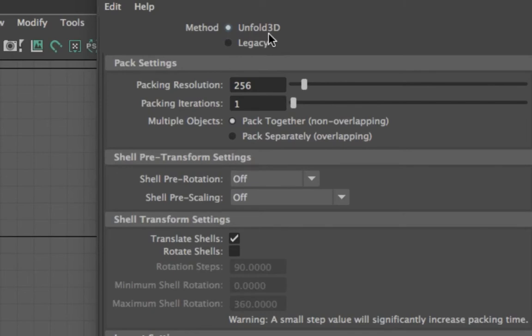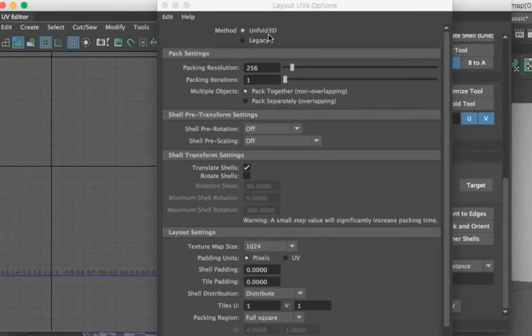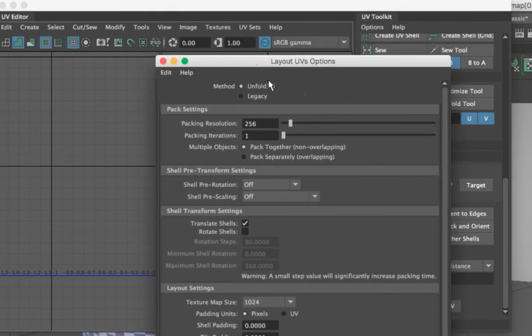There's a chance that your Unfold 3D will turn off by itself. So even if you don't have a problem today, you might have a problem tomorrow or tonight. What happens is that Maya sometimes will start up and forget to load some of the plugins. It's a bit strange, but it does that all the time. Unfold 3D is actually a plugin. Plugin means it's like an external mini program that they put into Maya itself to enhance it. Even Photoshop has a lot of plugins that you can get from third parties. It can be free, it can be paid. All these things sometimes can automate some of the stuff that we do.